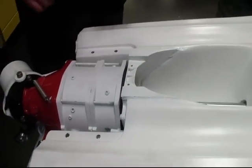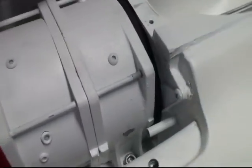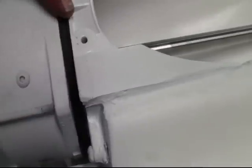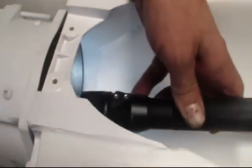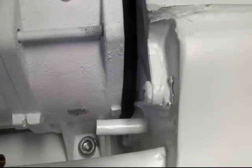The next thing you want to verify before you go any further is to make sure that you've got a good seal on your pump. You can look on the outside right here and make sure you can see the compression going on all the way around it. The last final check is to take a bright light and shine it on the inside of the duct — you want to make sure you've got no daylight showing through anywhere around there, because if you have any daylight you'll get cavitation, and no bueno.